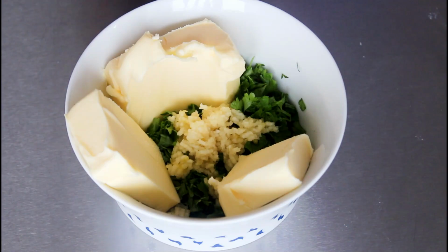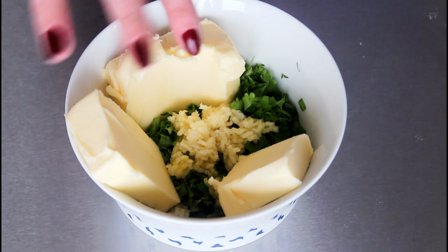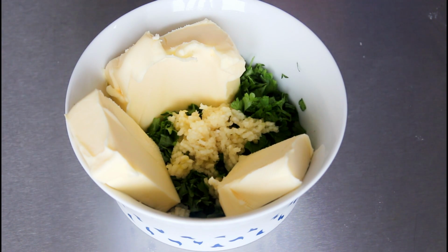Before I get to the next step, I here in my bowl have some chopped parsley, some crushed garlic, and then a lot of butter. I don't really have the exact measurements, but there's about 3 to 4 cloves of garlic in here, a big handful of parsley, and probably around 100-150 grams of butter. What I'm going to do with this is just add it into the microwave and melt that down.